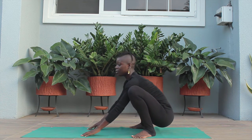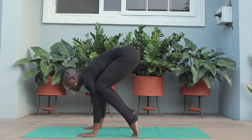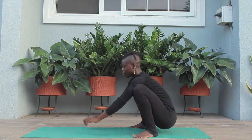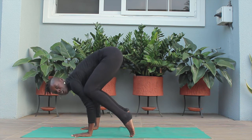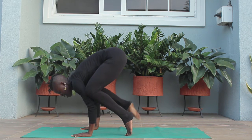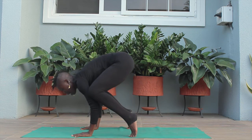Exhale, rock it back. Inhale, rock it forward. I'm lifting my hips, I'm looking forward. Exhale, bring it back. Once more, inhale, come forward. If you want, you can maybe try lifting that left foot, holding there, pointing the toes to the middle. Then the right foot, hold it there. And then coming back down.